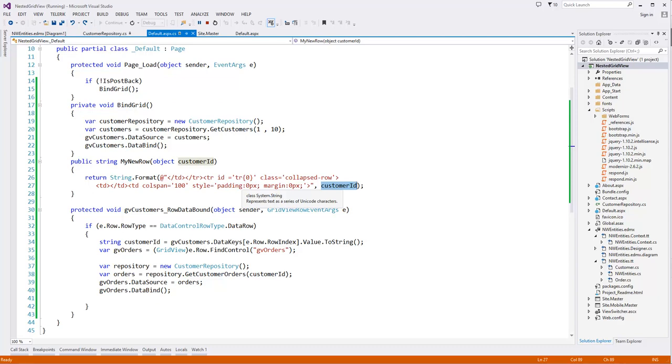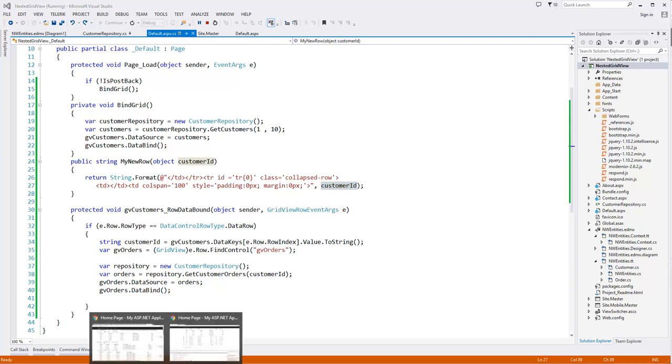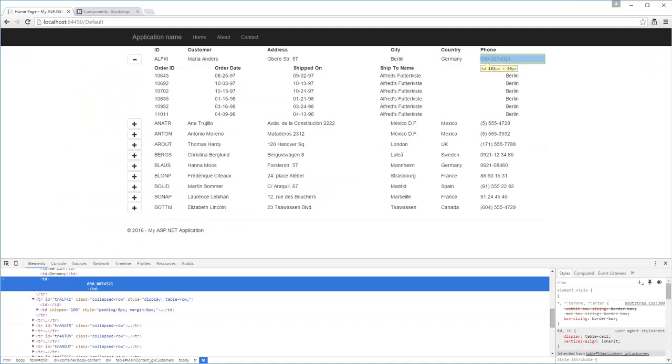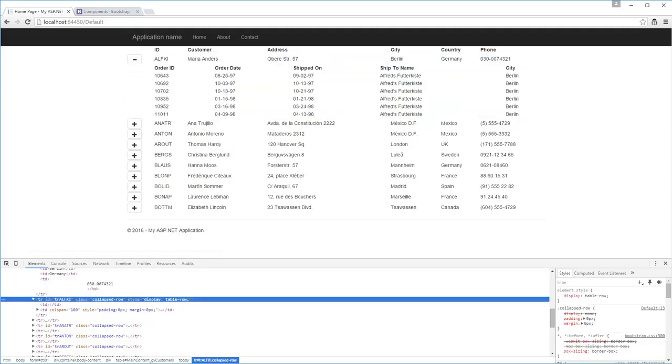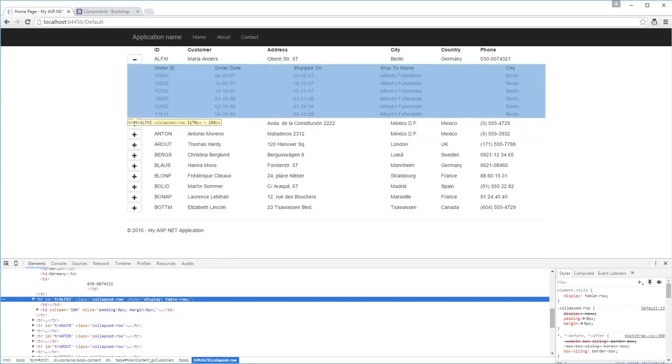After that it is creating one more tr, that means one more row. Yep, you can see if I click here, the whole tr it is creating.